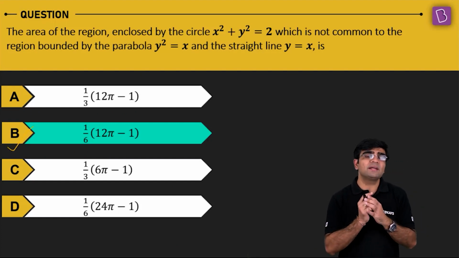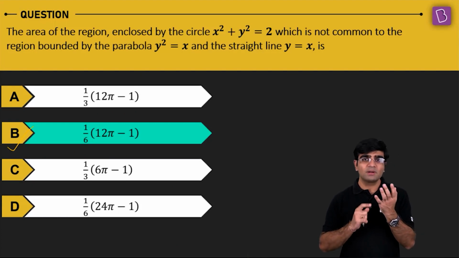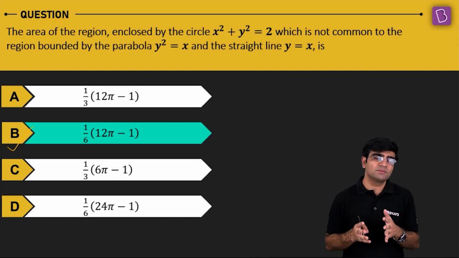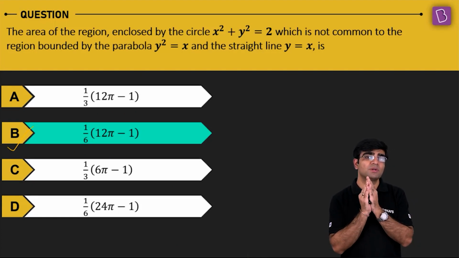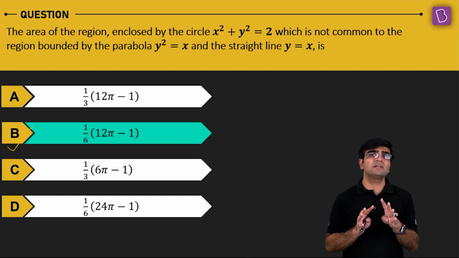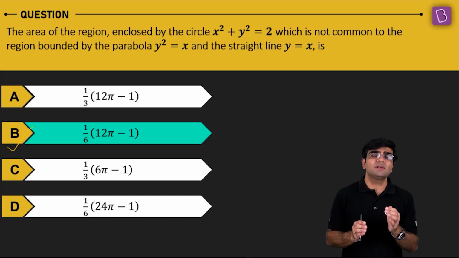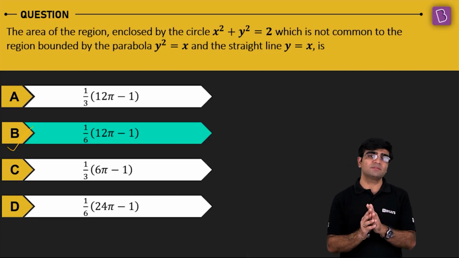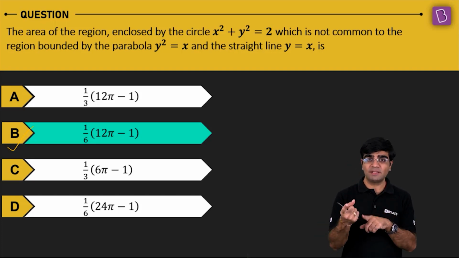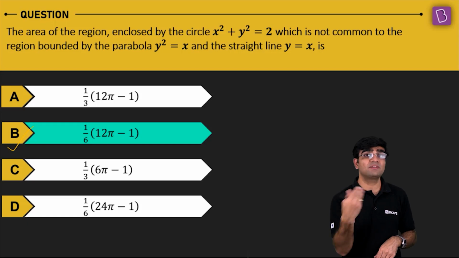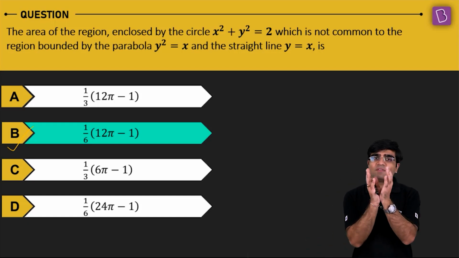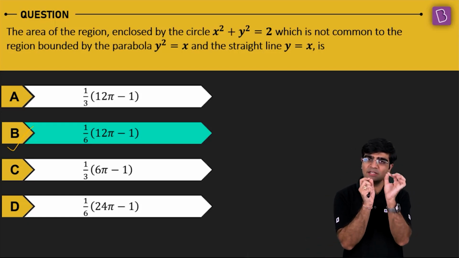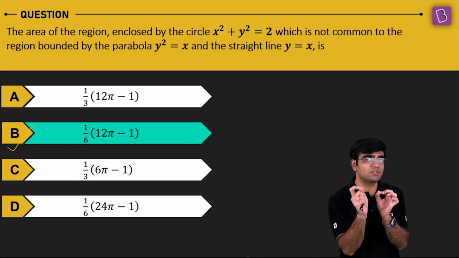So what was the key takeaway in this question? The key takeaway was that if you're involving two curves, and there is a bounded region, the quickest and the best trick is that you look for the larger curve minus the smaller curve. And then you check the initial and the final point, right? What is the initial intersection point? What is the final intersection point? So if I have a bounded region, I will have an initial intersection point and a final intersection point.